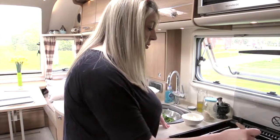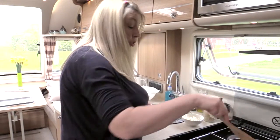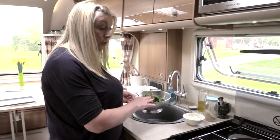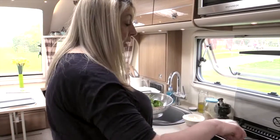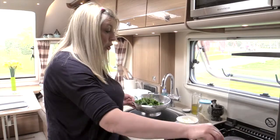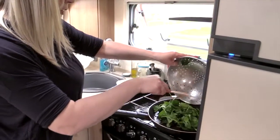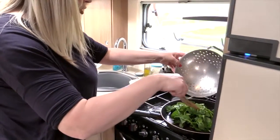You can hear it starting to sizzle. I'm going to add my spinach. The water that you use to wash the spinach in — that's what you use to cook the spinach. It's really just wilting it, because you want it to still have some flavour. You don't want it cooked so the life is completely cooked out of it. So I'm going to push all of that in there now and we'll just watch it wilt.